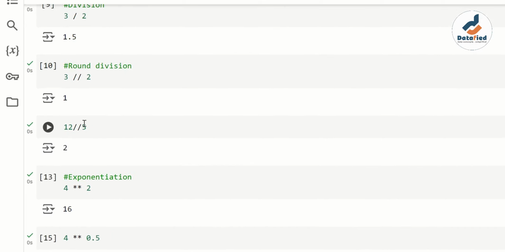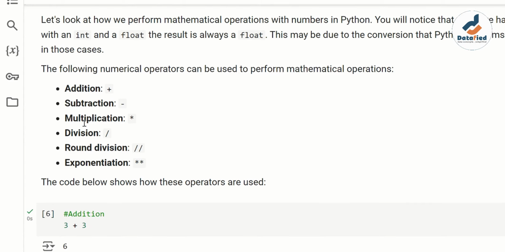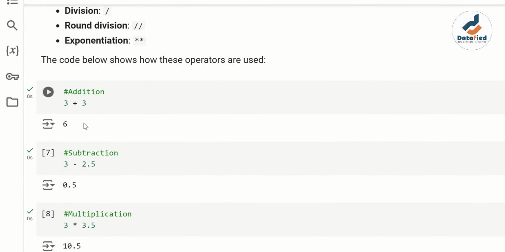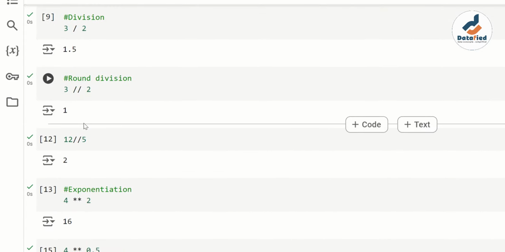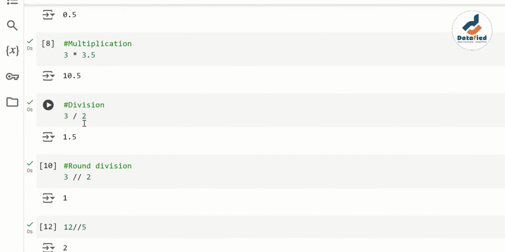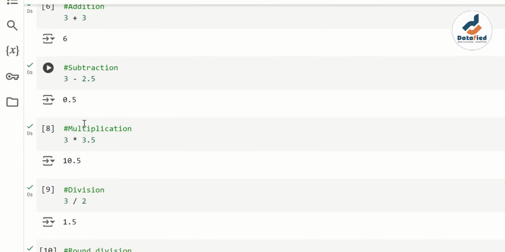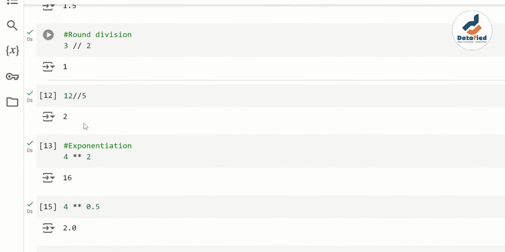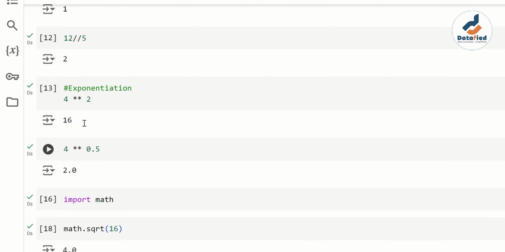So that is how to perform numerical operations in Python, and these are just basic examples. There are more operations that can be performed in Python. In fact, Python can be used as a calculator. So I'd like you to review this video and ensure that you understand everything therein, and that is where I'm going to stop this video. We would continue from there in the next one.